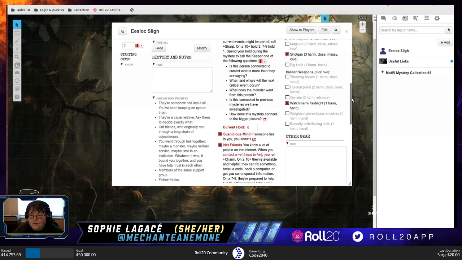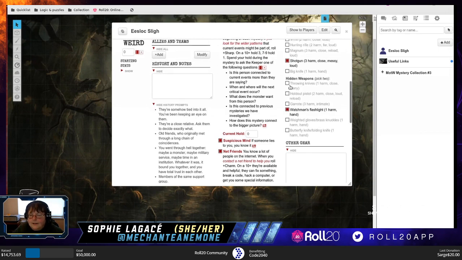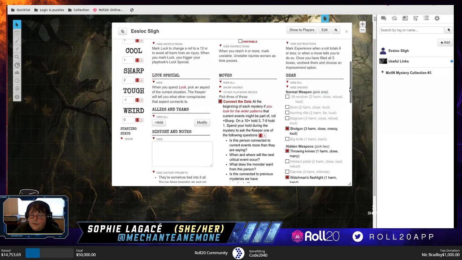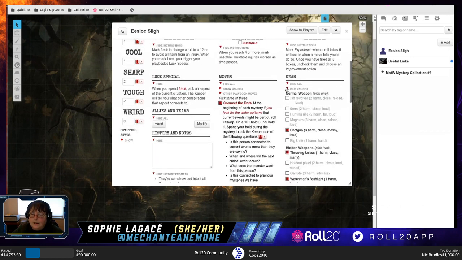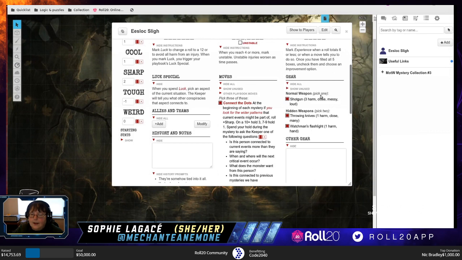It looks innocuous, it's handy. And I like something to hit from a distance because I took -1 at tough, so I'm really not a hand-to-hand person. I'm going to add throwing knives. And there we go. I got my three items of gear, and I can hide all the unused. And now I have them right in front of me to remind me to use them.